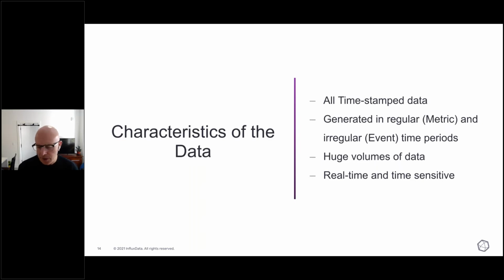So if you think about it, if you're monitoring a server and you're collecting metrics once a minute on the CPU utilization, the network throughput, if you do the math, 60 minutes in an hour, 24 hours in a day, then in one day you're going to get about 1,400 measurements coming in for just one particular server or Docker container instance, etc. If you're checking, let's say, a patient and you're measuring their heartbeat once a second, 60 seconds in a minute, 60 minutes in an hour, 24 hours in a day, you're talking about 80,000 measurements for just one patient.